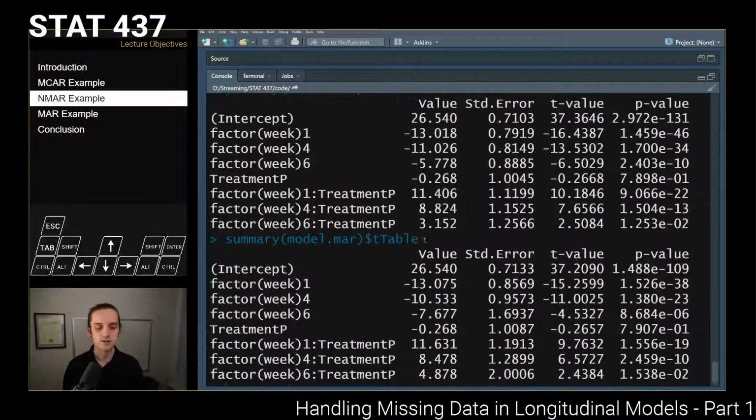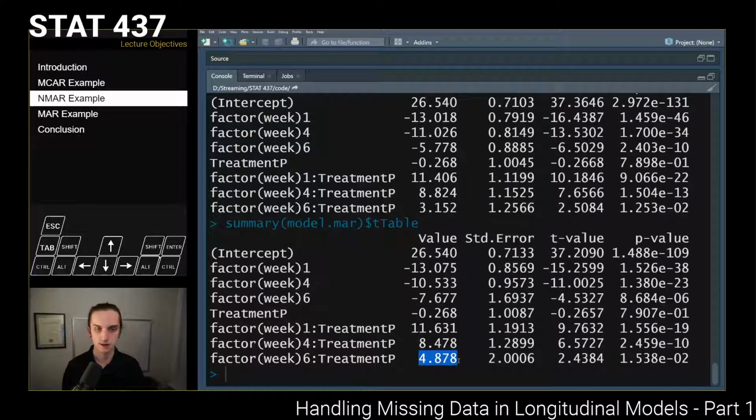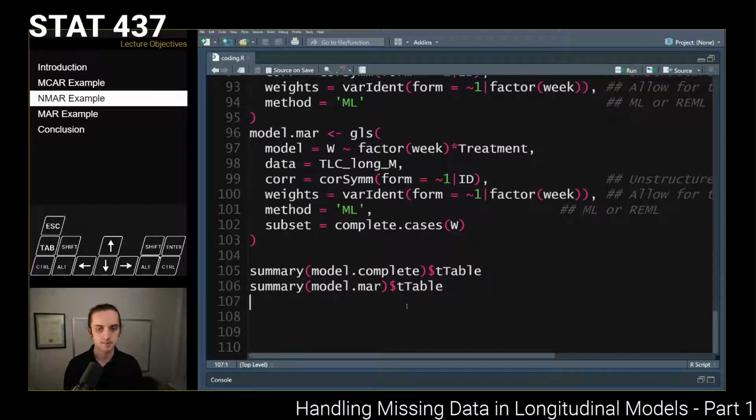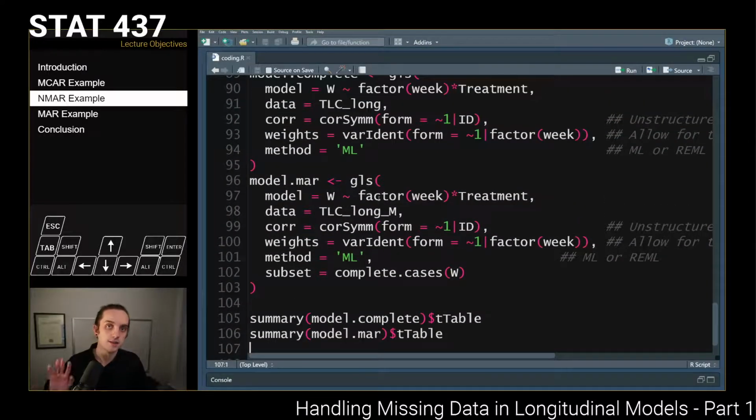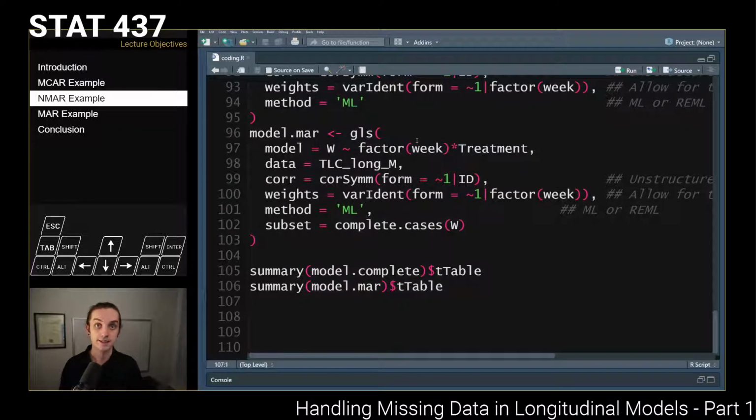The actual values of the estimates differ a little bit, especially, coming down here, this 4.8, this 3.152, maybe those are different from one another, but probably not, given the significance thresholds, the signs are all the same. It looks fairly similar. And so if you were confident that this maximum likelihood estimate was valid, then because this is missing at random data, we know that this is valid and we sort of move on. However, if we weren't using a likelihood-based technique to do this, then we might be in trouble.